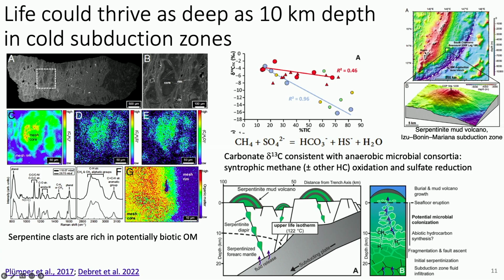So there's been one here, the South Chamorro mud volcano, and there's another one that has been studied in detail by Plumper, and there is another one a little northern, that's not on this picture, but that's exactly the same setting, that's been investigated by Debray. So in those mud volcanoes, you find them at the surface, and basically they work on those deep samples. When it goes to the surface, of course, there is always the issue, when you look at life, of whether it's been contaminated by the surface biology.